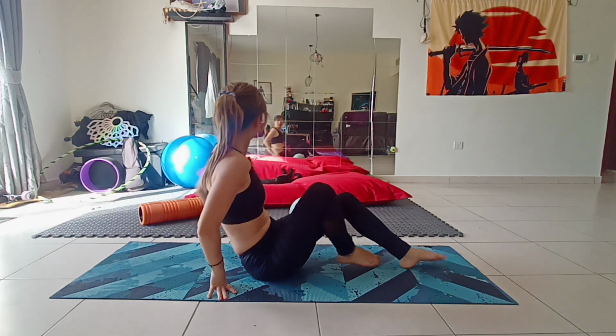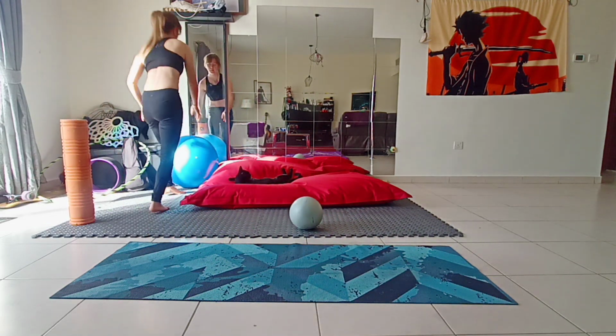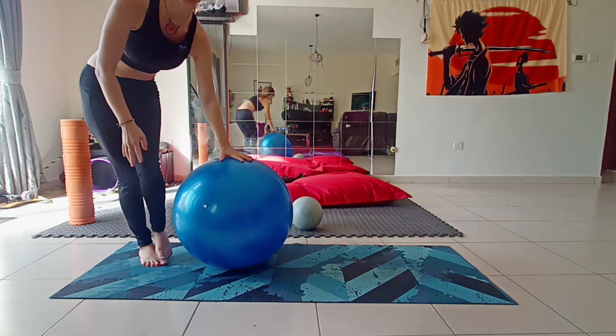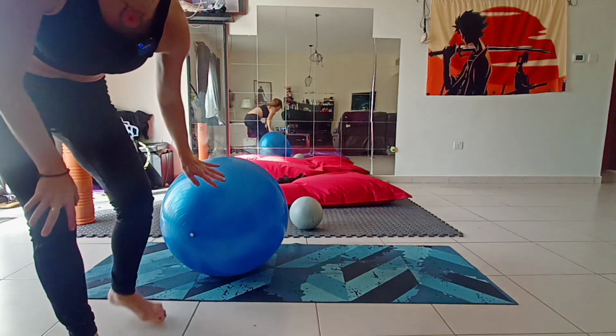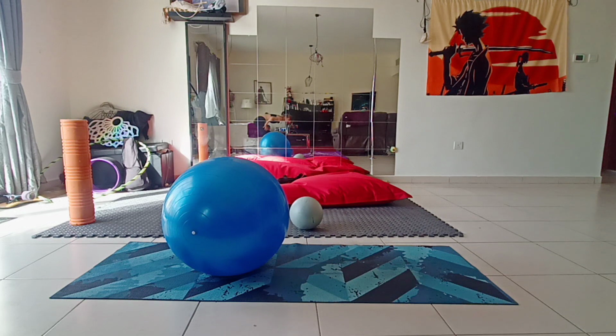And we will take our big ball. Everybody has the big ball. If you don't have it, you can use the small ball. So Teresa has it, Birgit has it, Francois, you have it, Katy. Okay, this is going to work as well. You're gonna be just closer to the floor. And I'm checking the recording, keeps going.